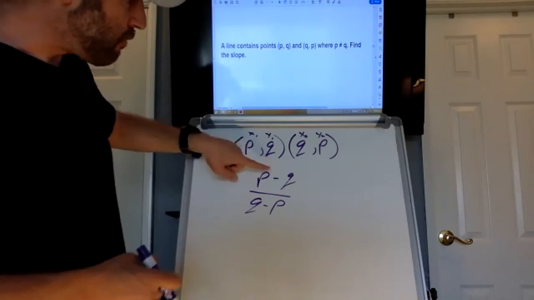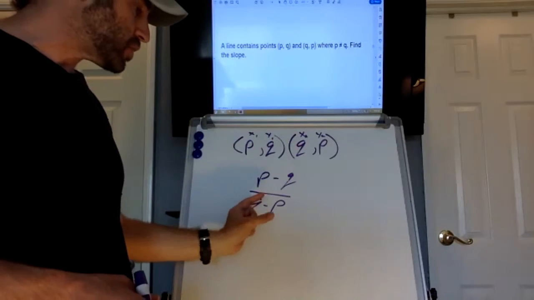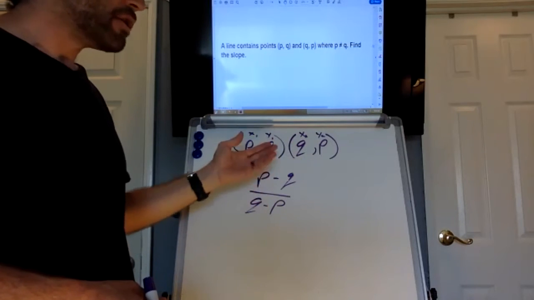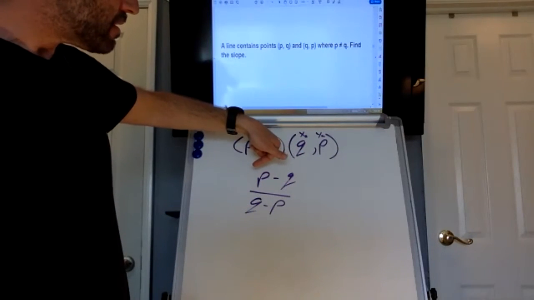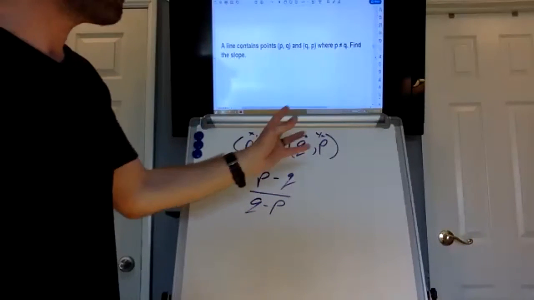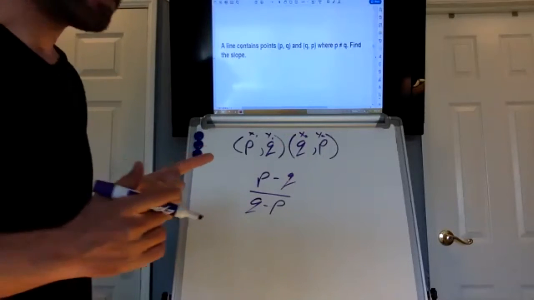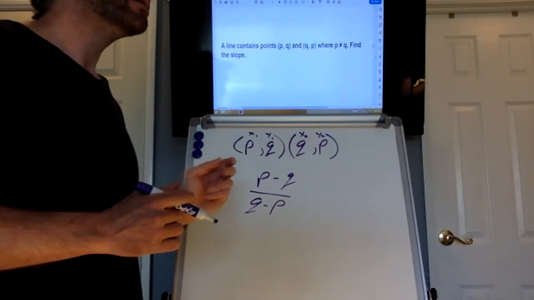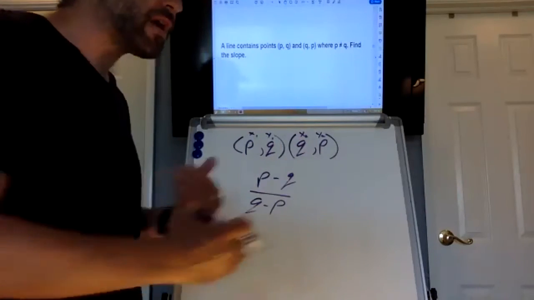Nice. And so somebody said, what if it's x1 minus x2? What if you switch these, but you also switch the y's? y1 minus y2. The same, that's still opposites. What if I switch one but not the other? It's going to be +1, and you won't get the same answer. So you can go either way, it doesn't matter which is correct, but you have to be consistent. If you do x1 minus x2, then you have to do y1 minus y2. If you do y2 minus y1, then you have to do x2 minus x1. You have to go the same direction.